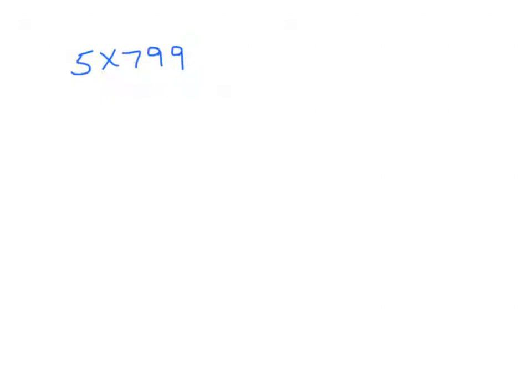Here's another example of using the distributive property, but this time using the distributive property of multiplication over subtraction. Let's say that you had to multiply 5 times 799. Once again, you could certainly go through and use the traditional algorithm, but that would be a lot of work. I could, if I wanted to, do this particular problem instead as 5 times 800 take away 1, because 800 minus 1 is equal to that 799.